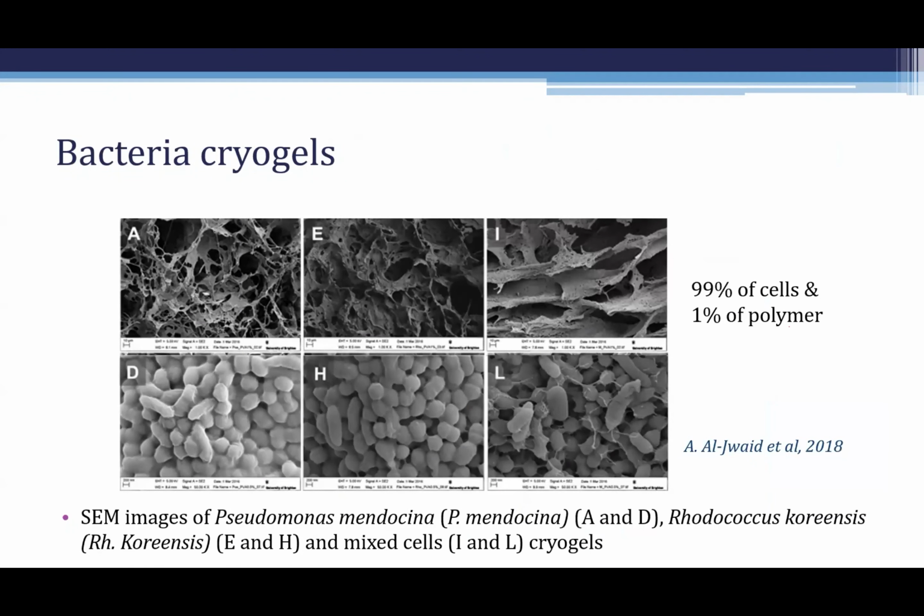And we also tried to mix that population to make the cryogels from a mixture of the cells. So you see that in the last image, the two cells are produced together. The beneficial property of these cryogels is that in the environment, microbes are already used for the removal of contaminants. But the main problem is the formation of biofilm, which takes quite a long time. In this application, we show that we can put cells together and produce this artificial biofilm in just a couple of hours.